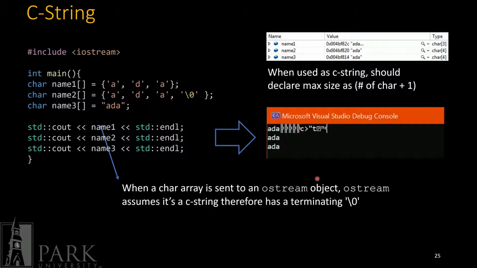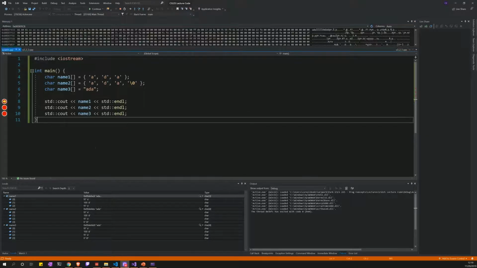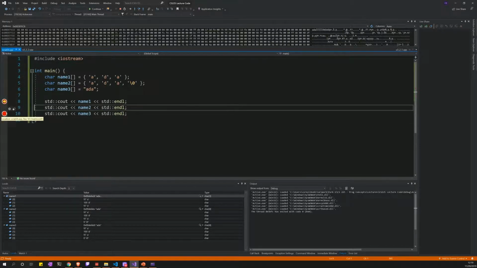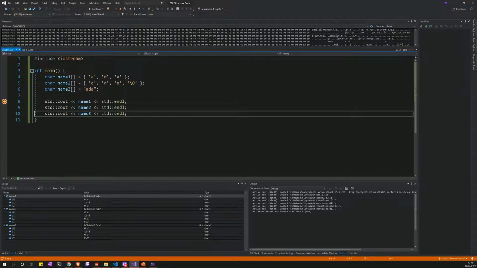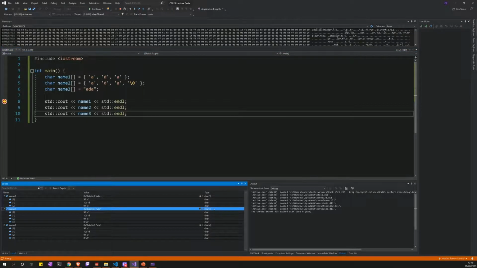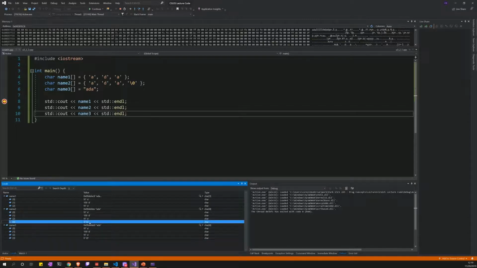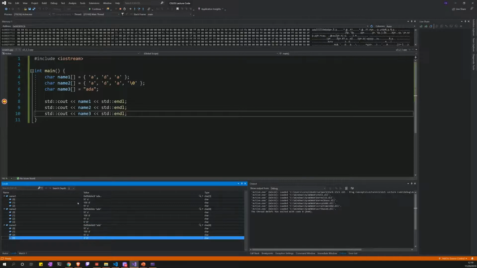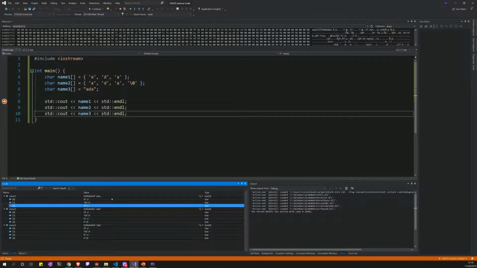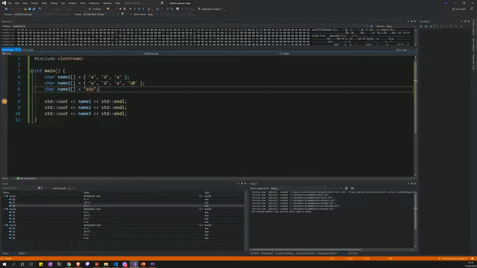Okay, so let's take a look at this actually in running code so you can see it in real time. I have the program loaded up in the debugger, and it's the same program as before. I've got breakpoints set here, here, and here, though we don't really need them because we're just going to look at it in memory. You can see name1 is a character array with 3 positions. Name2 is a character array with 4 positions, and name3 is a character array with 4 positions. Name2 and name3 have the null terminating character in that last position, but name1 doesn't have any such null terminating character. Here we explicitly gave it the null terminator, and here it implicitly added it because we gave it the string literal.